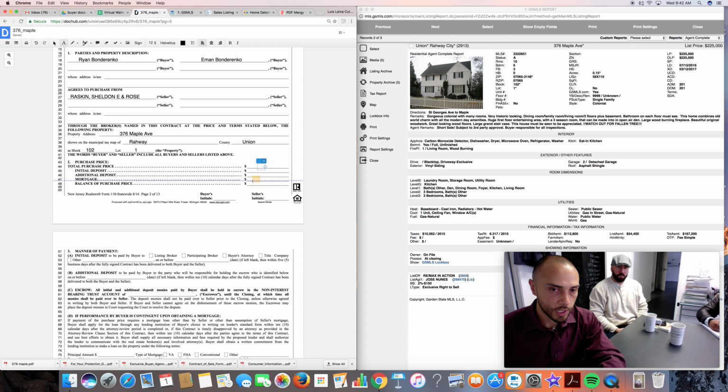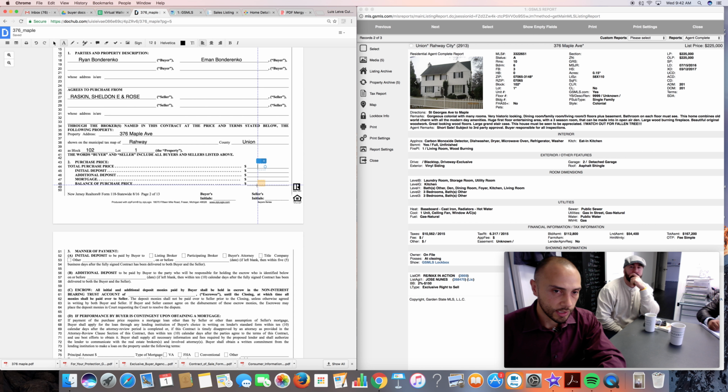Here on mortgage amount, if you're confused about how much of a mortgage you're going to take out, talk to your lender. The person who's giving them the loan will give you the loan amount. If it's a $100,000 loan and they're putting down 5%, then the mortgage amount is going to be $95,000.